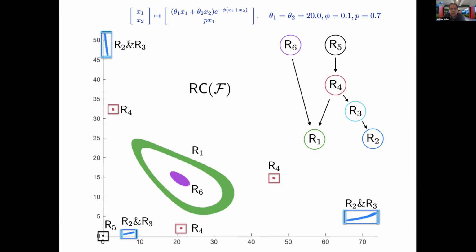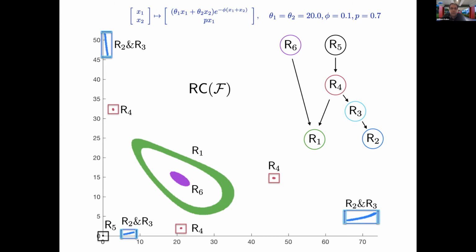So what I did here is I divided up this rectangle from 0 to 70 or 80, and across 0 to 55, into millions of boxes, and I compute an outer approximation rigorously using interval arithmetic on the explicit formula for the map. And I look at what the recurrent components are, the strongly connected components in that graph that have an edge in them, a non-trivial edge. And I get these 6 regions.